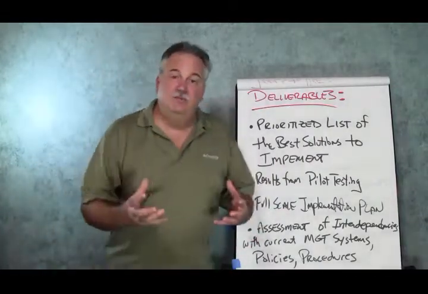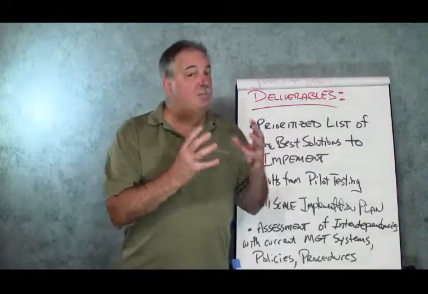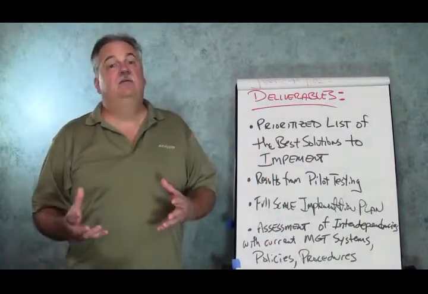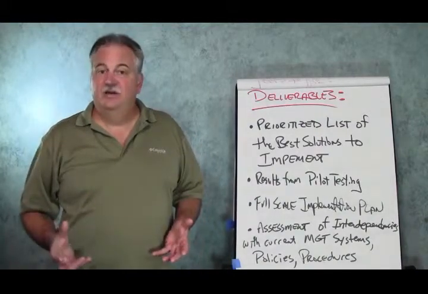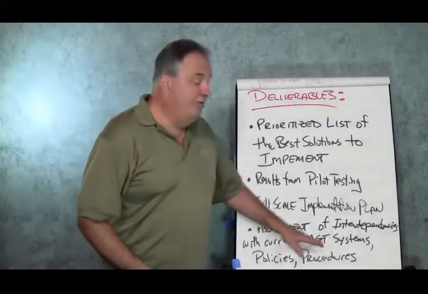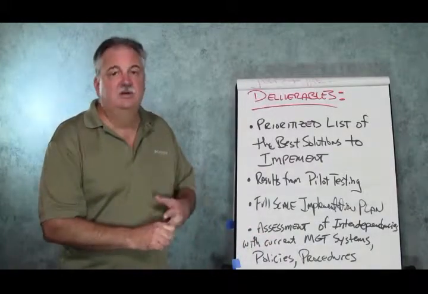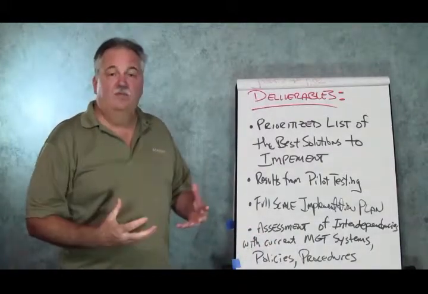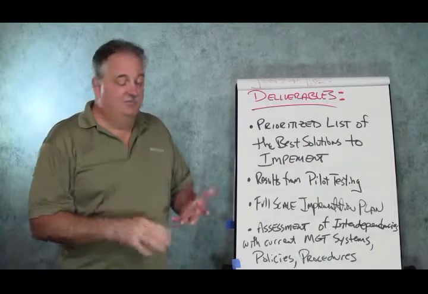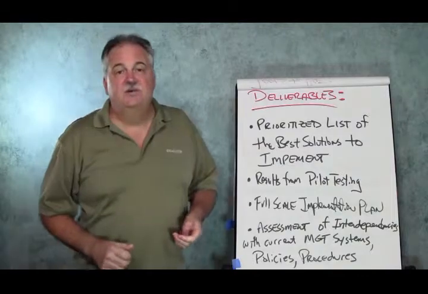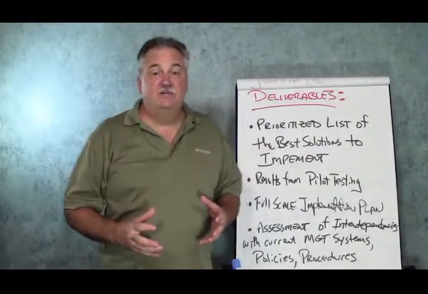So if we're going to make improvements, we need to make sure that we can do it manually before we automate it, because we may have to wait for a while for that automation to get implemented. So understand, are we going to bump heads with any management systems, policies, or procedures? And we're going to have to pave the way for that. How do we do that? Stakeholder commitment and communication. So that's the success criteria for the improve phase of DMAIC.